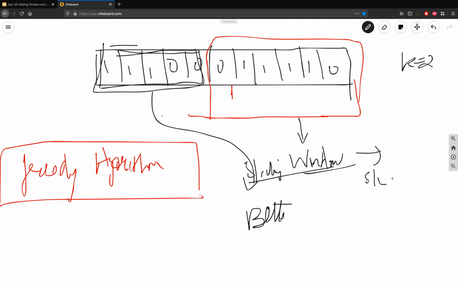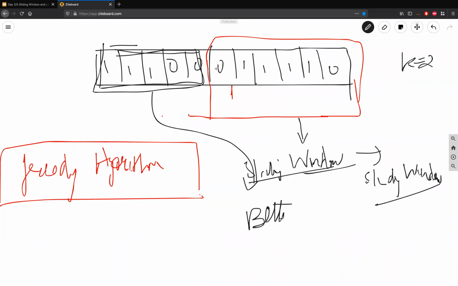Sliding window approach. I got one question: why didn't we stop before the last zero? Unless we see the zero, we don't know it's a zero. Only when you go and see that it's a zero do we know it. Because if it is a one, then you can take that one to increase the answer. So only when it is not possible, you stop. Till it's possible, you just move around.